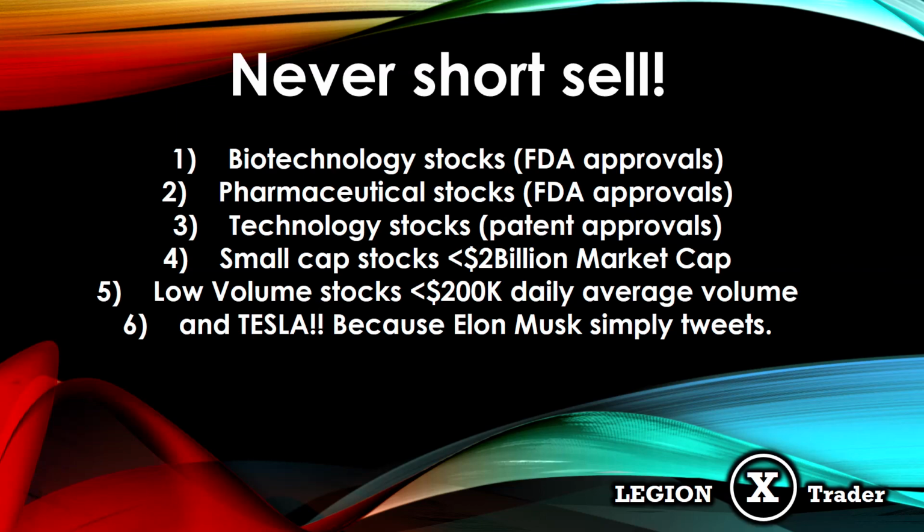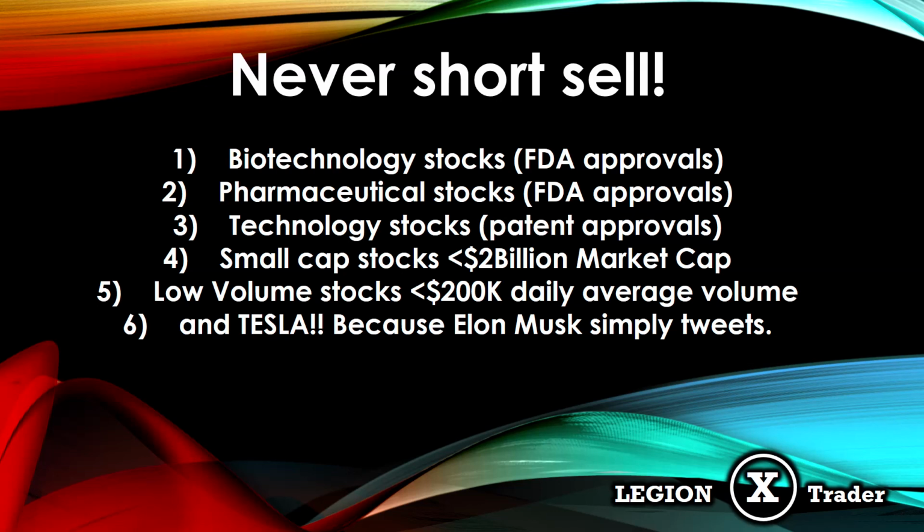Okay, there are stocks that we don't short sell. So these are the main criteria: we don't actually sell biotechnology or pharmaceutical stocks because they are subject to FDA approvals. So once a company announces it has acquired FDA approval, the stock might jump, for instance, about 20% or more. Some even jump up 100%. So if you short sell those stocks, you might lose more than expected. Some can even blow your account once they jump hundreds of percent.